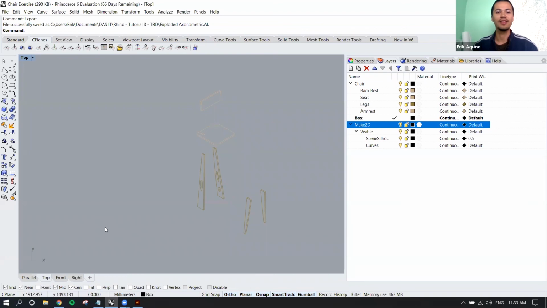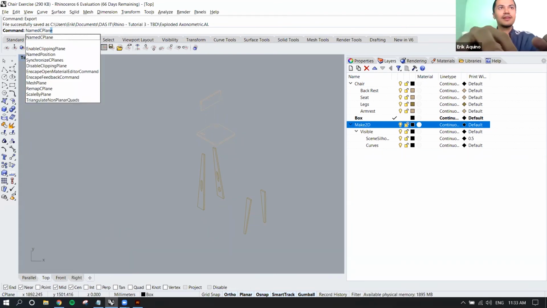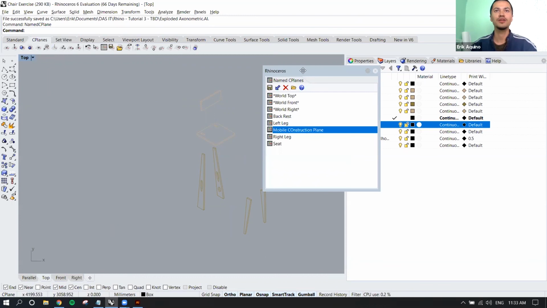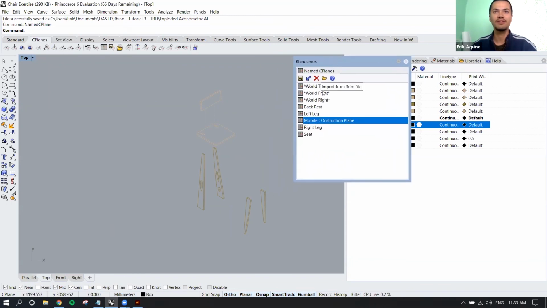And we've learned the NamedCPlane command, with which you can organize many different construction planes that you've created and toggle between them easily.